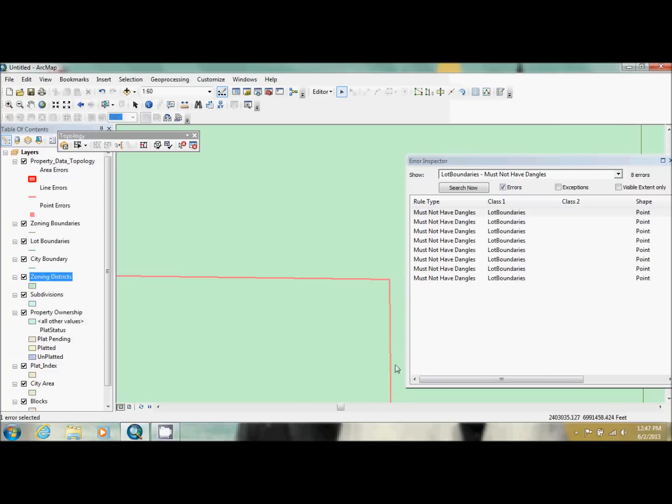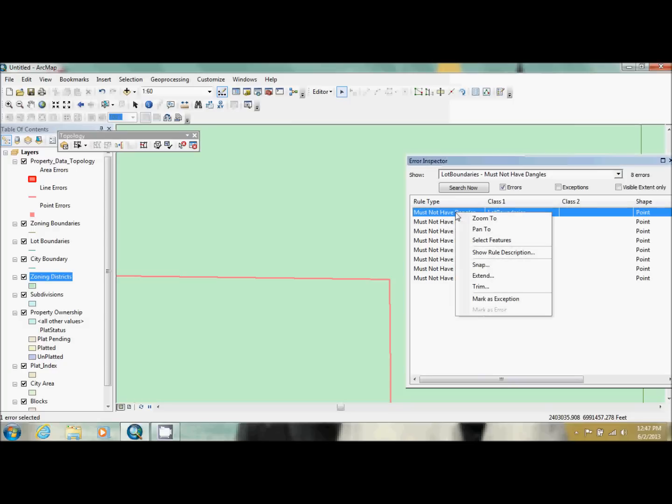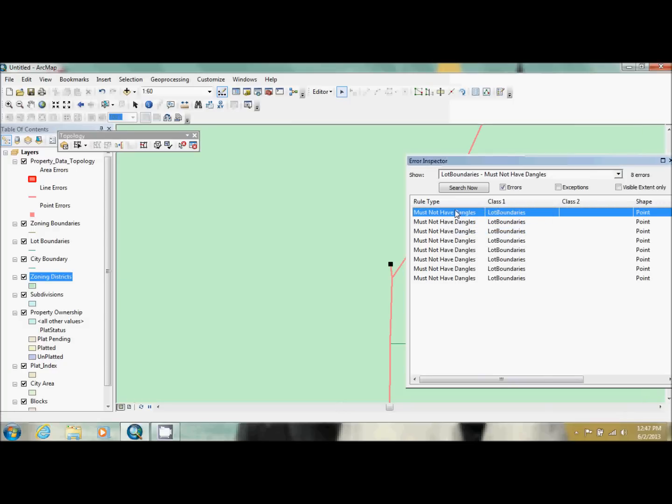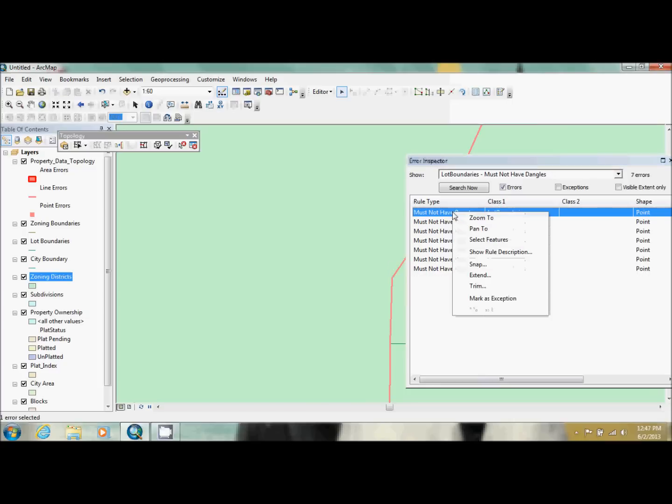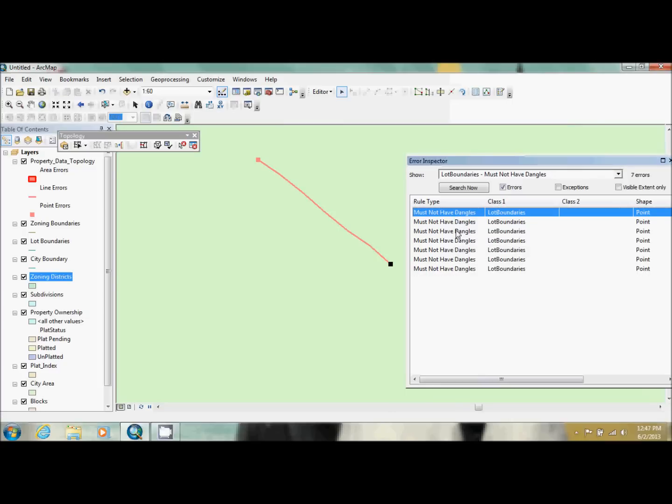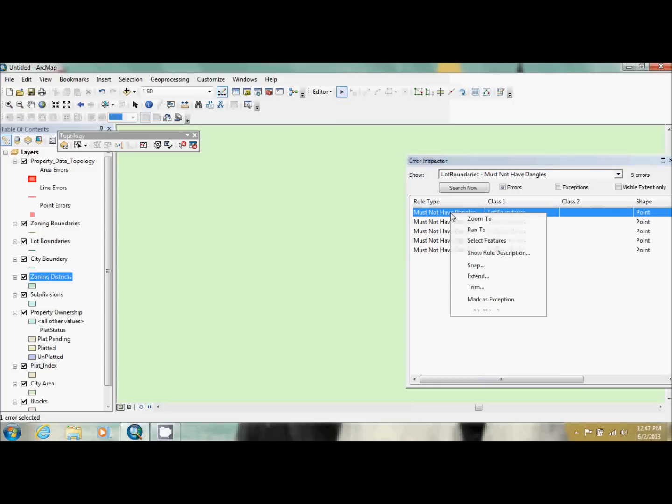Now, if this entire line was selected, you might not want to do that, because then you would lose a whole line. And that's where the extend and trim would come into effect. So we're going to pan to this guy. It's the same deal with him, so we're going to select him and delete. We're going to pan to this guy. Now, this one is just out in the middle of nowhere. So I'm thinking this is an error. So I'm going to select this one and just delete. And it got rid of 2 of them.